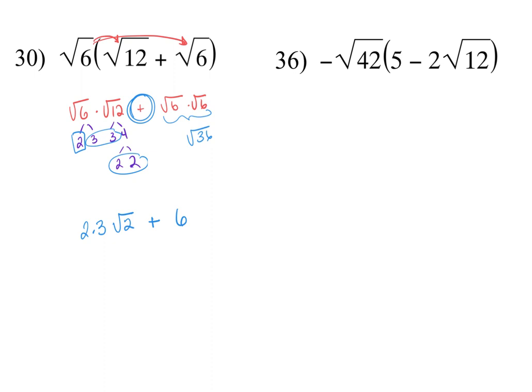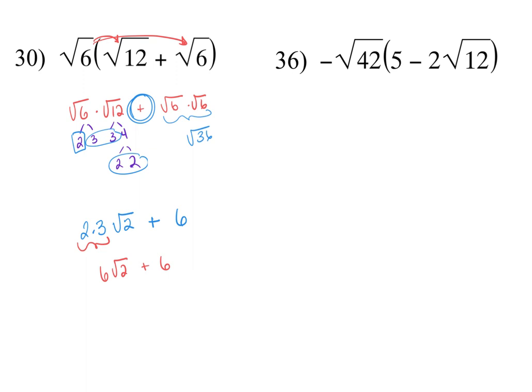If you did your factor tree, you would get 2 and 3, 2 and 3, and you would have a pair of 2's and a pair of 3's that came out, which is 6, okay? So when it's something like that, that's kind of a special case with this, where you multiply a square root by itself. To finish this off, though, I do need to simplify these. So I do need to multiply this 2 times 3 and make that a 6. Plus 6.